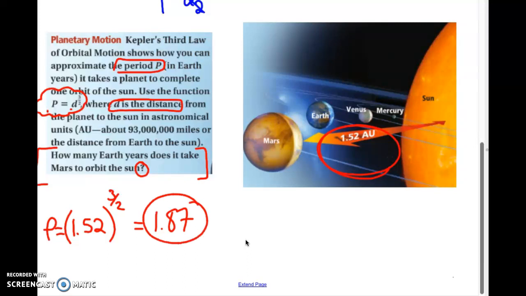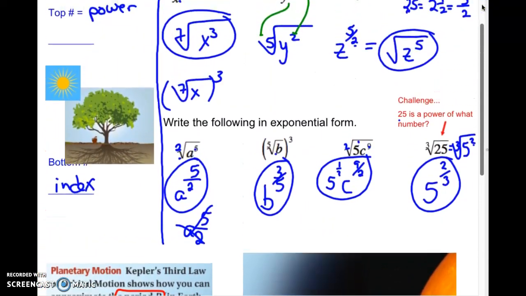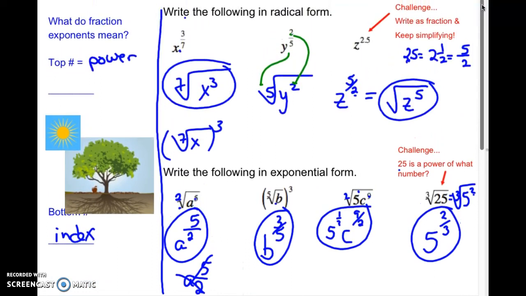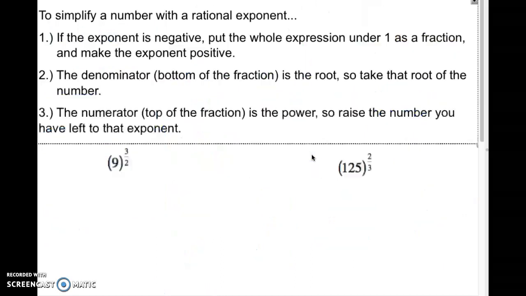I would like to show you one more thing on the calculator. I was going to call it a calculator cheat, but maybe a calculator strengthener is better. When we were up at this problem, let's say you had no idea how to make 2.5 into a fraction. We can do that on our calculators. If I push 2.5, and I just enter it so it's sitting there, push the math button and choose number 1, the frac, push enter, enter, 5/2. So that's a way to get around struggles with fractions.